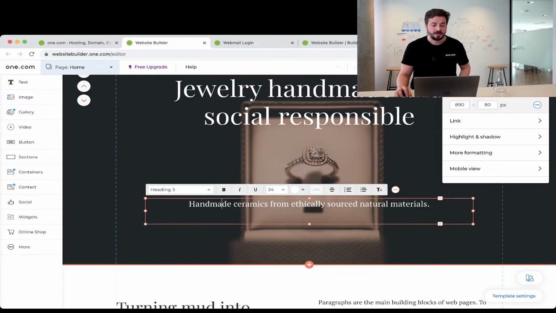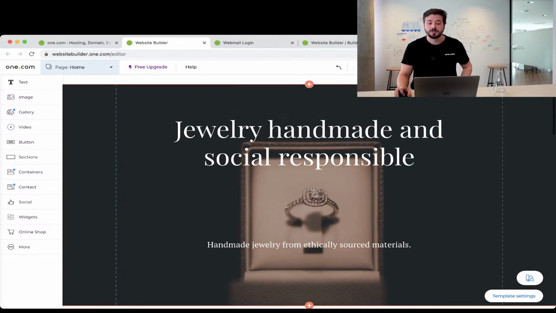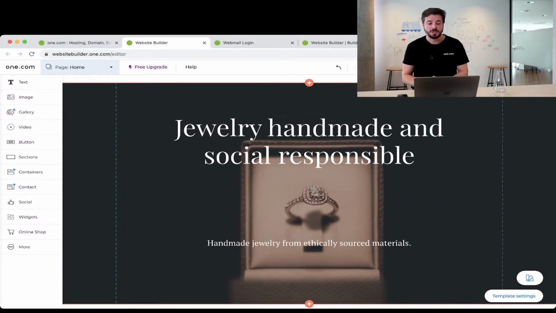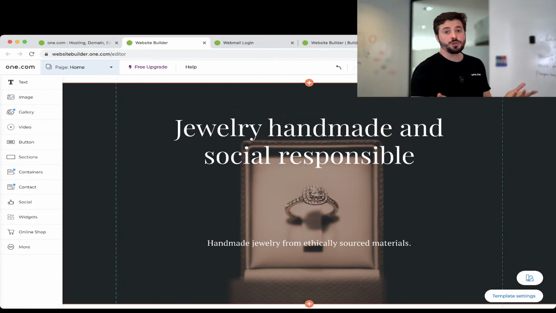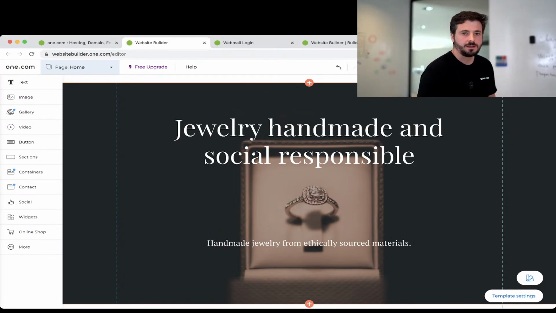And then let's say handmade jewelry from ethically sourced materials. And then let's say on the hero banner, it's always nice to show a nice image, to put some good copy in there so people want to click on something, right? So you also need a call to action that we call. So that's usually a button or a link, so something that is more visually appealing for people to read and want to click on it, right?